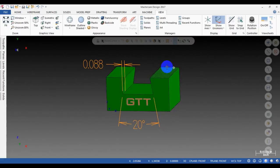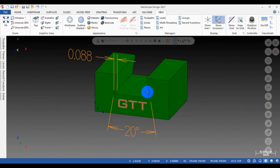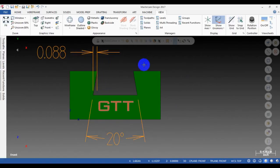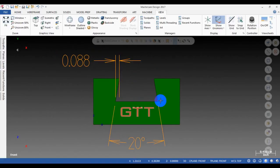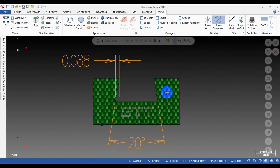Okay, for example, this is the part. You can see, sorry for the logos, because some guys are taking my video and putting it in their training DVD, and I don't want them to take it. That's very sad. So I make this small logo here with my name, GTT.